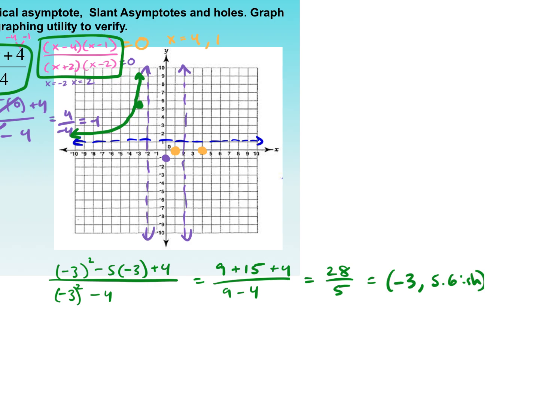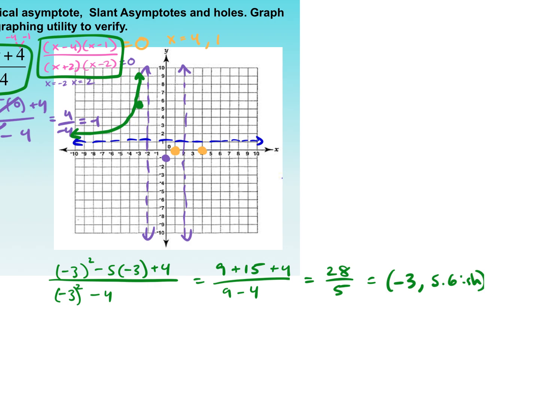Is this an even function? If I plug in a negative into my x's, am I going to end up with the same thing? No. We do have the x squareds, but we have that x in the middle that's going to throw it off. So it's not an even function. We're not going to be symmetrical about our y-axis here. We also know that because I've got a point over here, and I don't have that same exact point over here. So in the middle, it could be a parabola. It could be more like an x cubed graph.